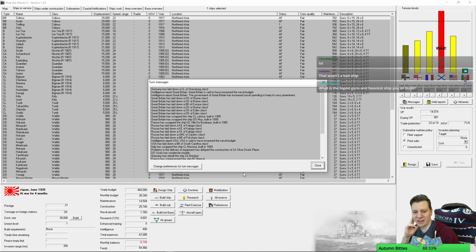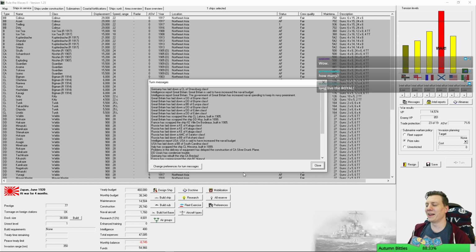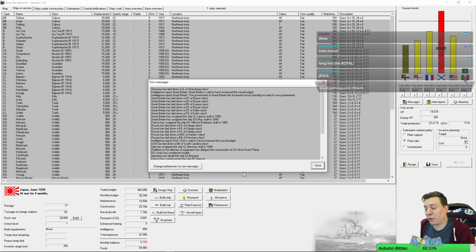What was the biggest guns and heaviest ship you've ever built? I put 20-inch guns on a 60,000-ton hull. That's the biggest I've gotten. And honestly, the 17, 18, 19, and 20-inch guns are not that great. I put 8 20-inch guns on there. I find them to be pretty underwhelming, which is why, even with 16-inch guns, which are really good, I prefer to go 13, 14, or 15. I just find them more effective.